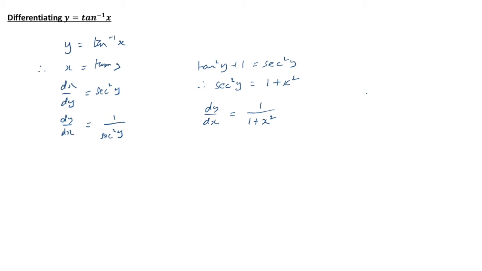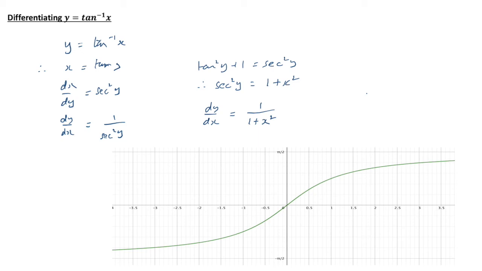And we don't have a problem with plus or minus here, and if we look at the graph we can see that it is positive all the way along, and we can also see that as x gets very large the gradient is gradually tending towards 0, which is what happens to the function 1 over 1 plus x squared when x gets large, and similarly when x is getting negatively large the gradient is tending towards 0. We can see that on the graph, as does the value of 1 over 1 plus x squared when x gets negatively large.